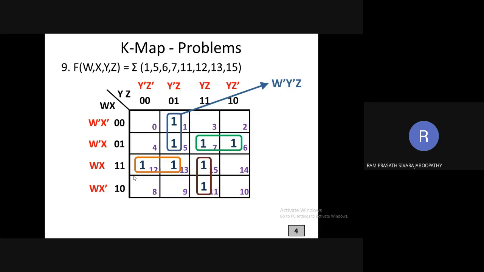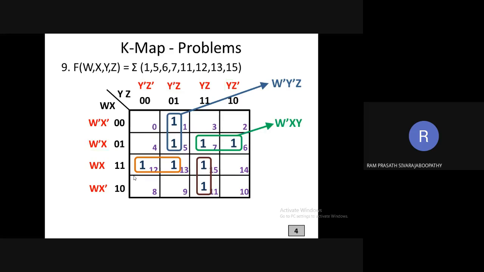Just try it. See, second group means what are the things there in the row and column? In the row we are having W bar X only. In the column we are having Y. Gayatri, very good. W bar XY, very good. Gayatri typed correct. Jayavardhani, Soumya Ravi, Priyanka, fine. Y W bar X also correct.